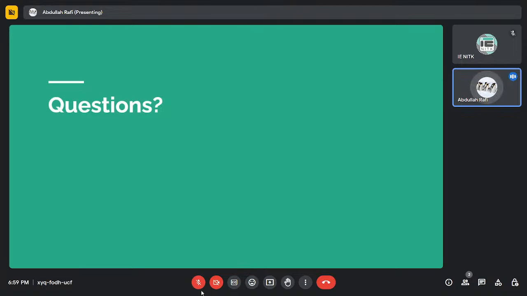It can be about open source in general, not specifically related to Hacktoberfest as well.